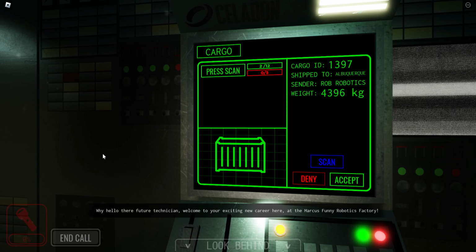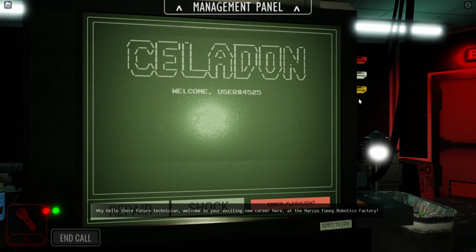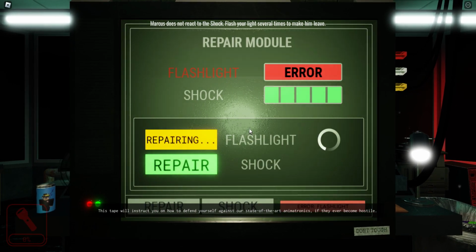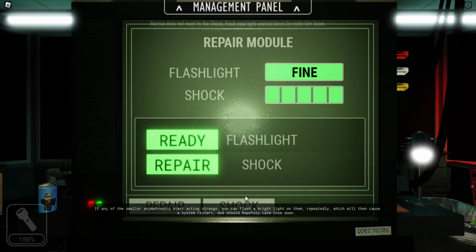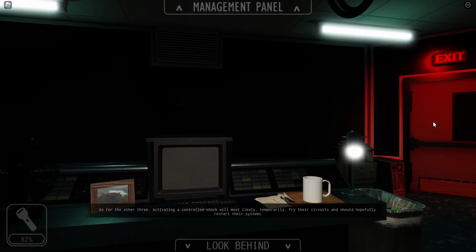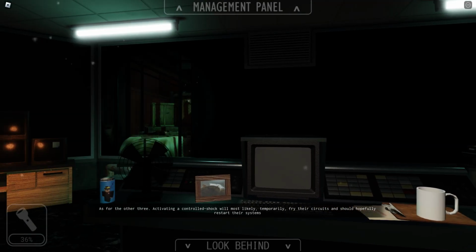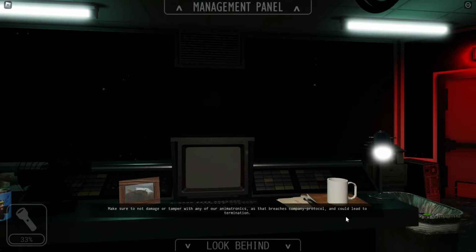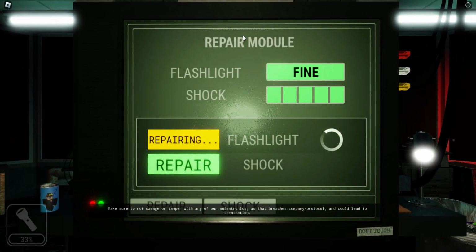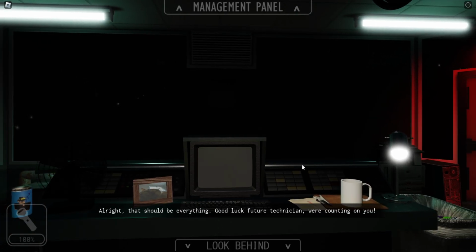You have 100 messages. Why hello there, future technician. Welcome to your exciting new career here at the Marcus Bunny Robotics Factory. This tape will instruct you on how to defend yourself against our state-of-the-art animatronics if they ever become hostile. If either of the two small animatronics start acting strange, you can flash a bright light on them repeatedly, which will then cause the system to restart and should hopefully calm them down. As for the other three, activating a controlled shock will most likely, temporarily, fry their circuits and should hopefully restart their systems. Make sure not to damage or tamper with any of our animatronics, as it breaks company protocol and could lead to termination. Alright, that should be everything. Good luck, future technician. We're counting on you.